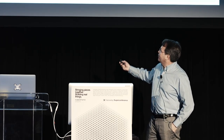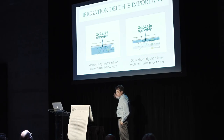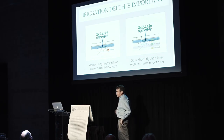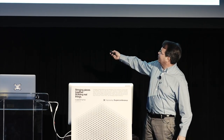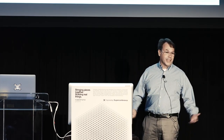What happens is, if you open the valves for too long, the soil gets saturated but the water sinks deeper and deeper below the root zone. The plants can no longer take it up — it's wasted. And the nutrients you pay for when you fertilize go with the water and get wasted too.